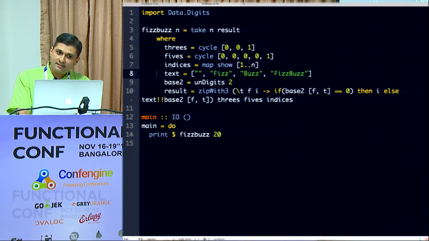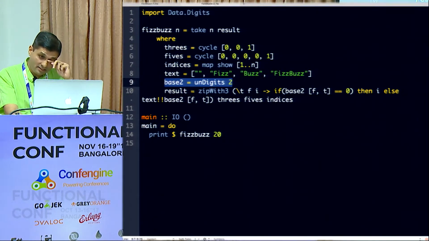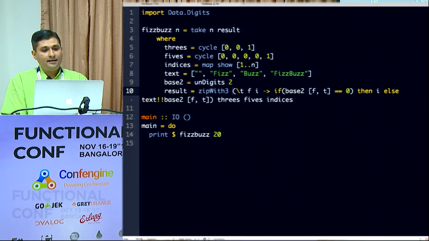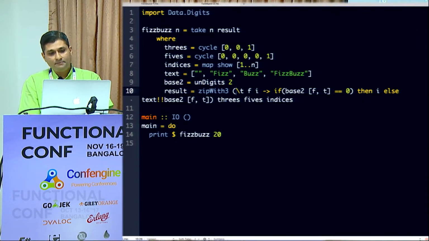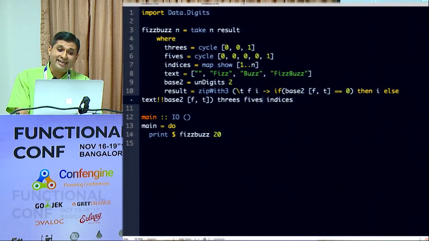Then I have a text containing the stuff, and the base2 function; the Haskell digits library does have undigits2, which is base2 coefficient. And then I do the zip3, and wherever the application results in 0, that means I have to show the index, and otherwise I index into this with the bang bang operator.